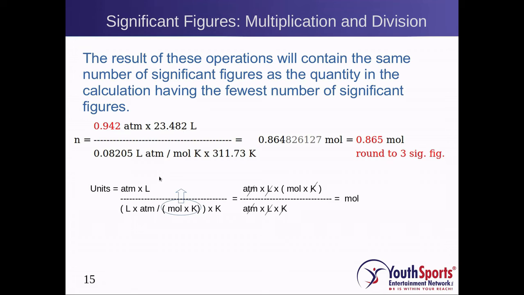And the units: here we have atmosphere liters in the numerator. Then we've got liters atmospheres divided by mole and temperature, which is liters times atmosphere divided by mole and temperature. And then this expression is multiplied by temperature. Since this is in the denominator and it is dividing the denominator, it comes into the numerator, which is shown here. And this K, which is the temperature, is in the denominator. I've switched the ATM and L around to show that the atmospheres cancel out, the liters cancel out the liters, and this K, which moved to the numerator, cancels out the temperature K in the denominator. So the only unit left will be mole. That is what you see here. And the result is rounded to 3 significant figures.